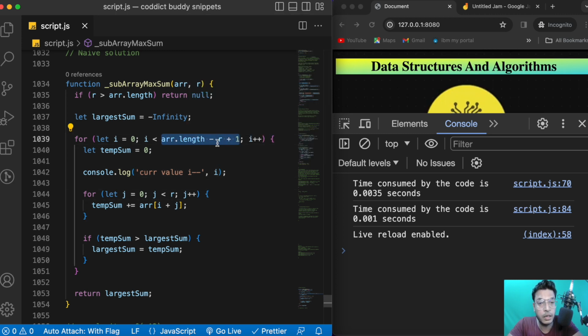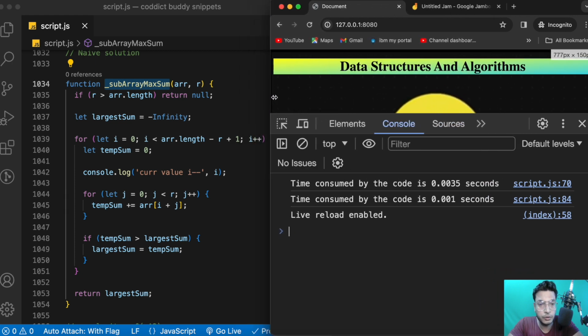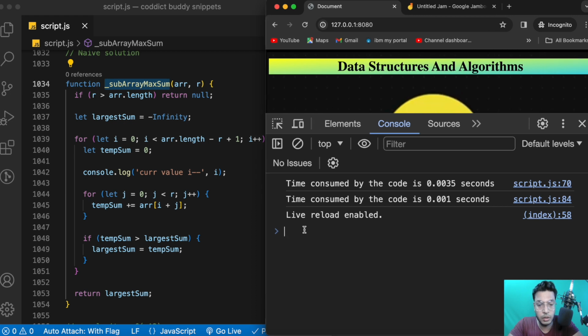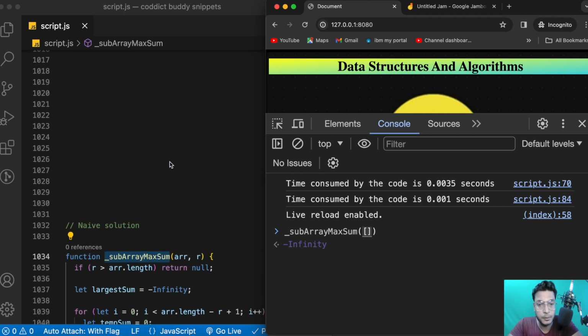In case you didn't understand this, then by the console log you will understand it. I'll stretch this a little bit. So we are going to see the log. Right now it is giving us minus infinity, that is what we have here.